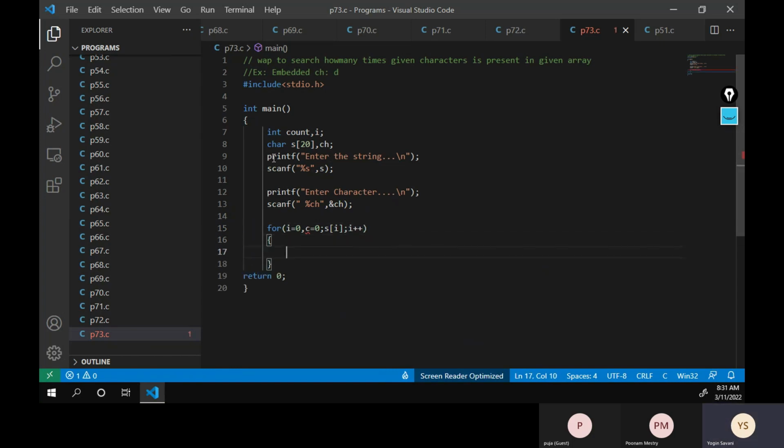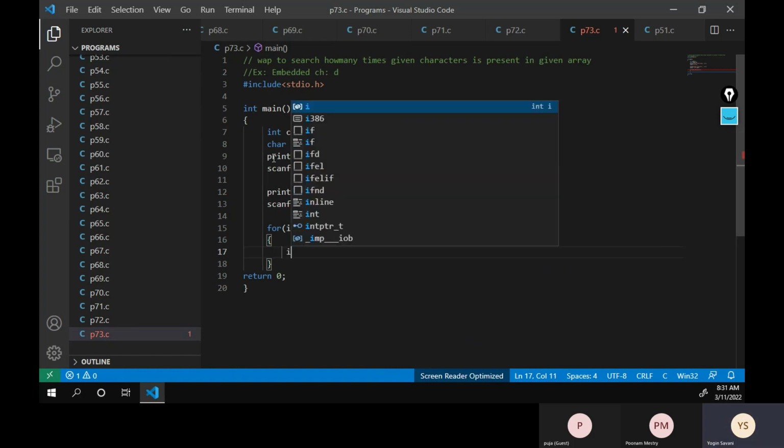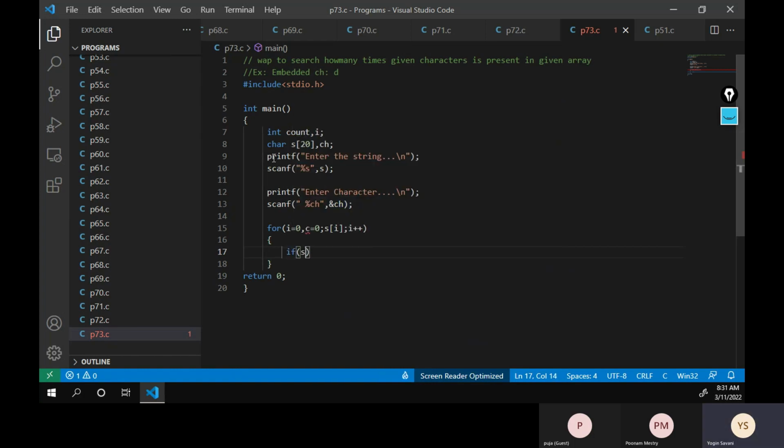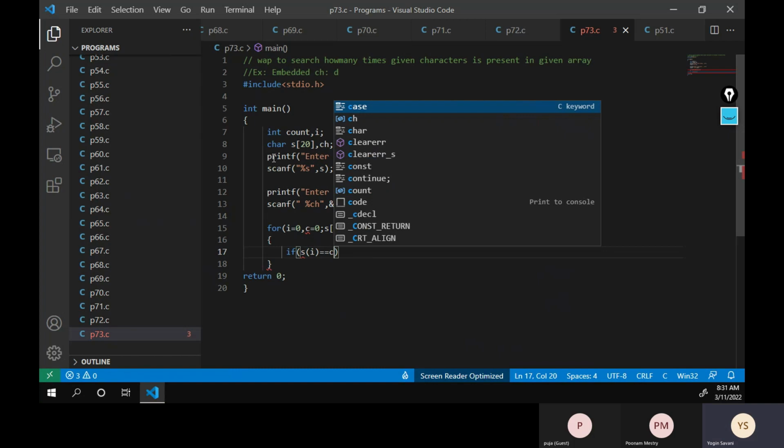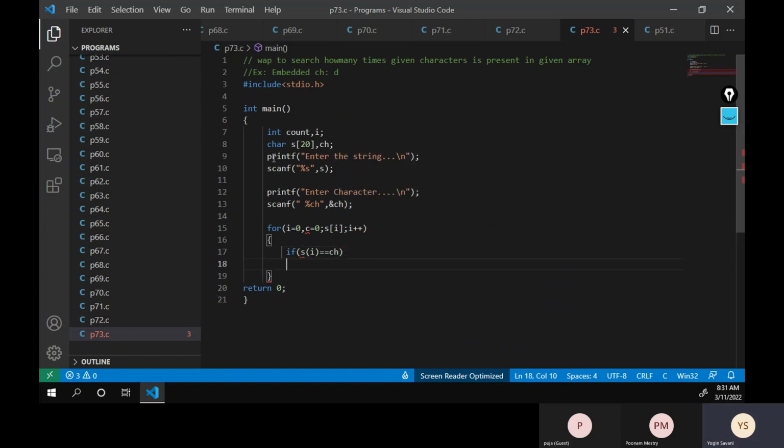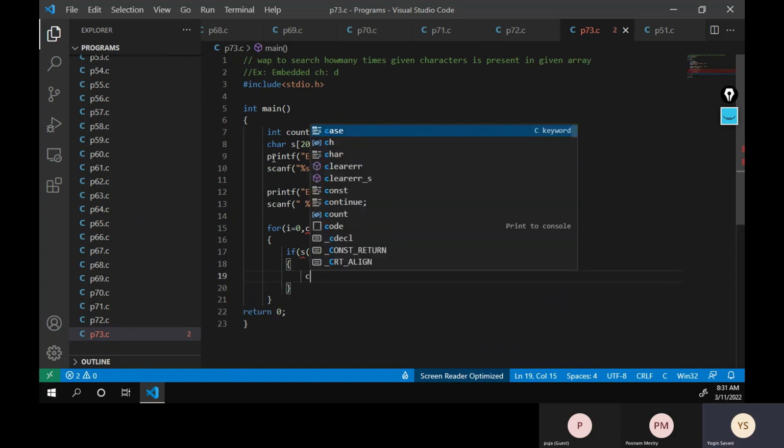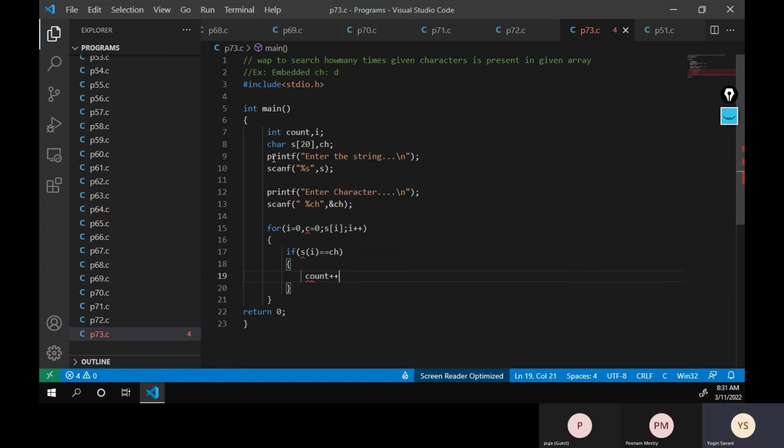In this loop, we will compare: if my s of i is equal to ch, then we will increment our count. So count plus plus. Here I have taken the variable count.